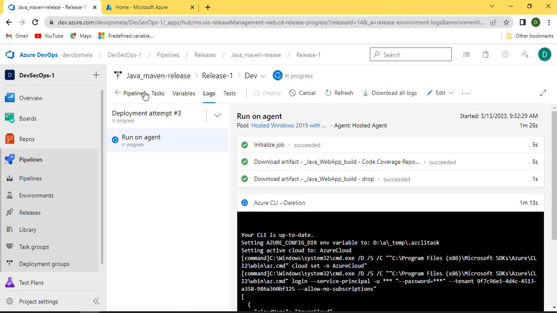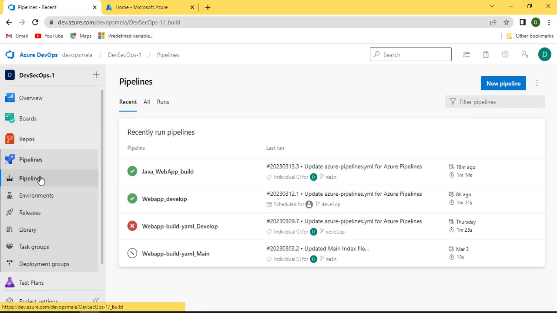Later you can just Google around and find out what commands you need to put in order to build an Angular and React project. That's it. Everything will remain the same. The only thing that will change in the build pipeline is the first 7-8 lines which I showed you. That part will change with npm if you are doing a React or Angular build. Make sense? This is how you will tackle it.